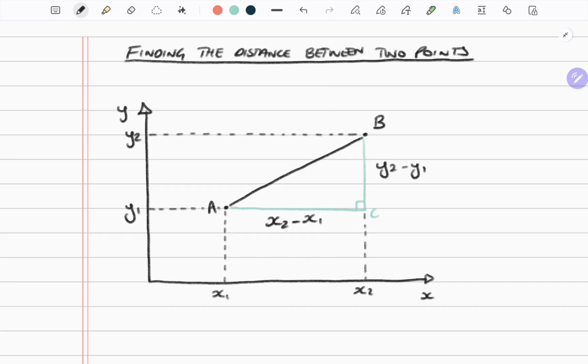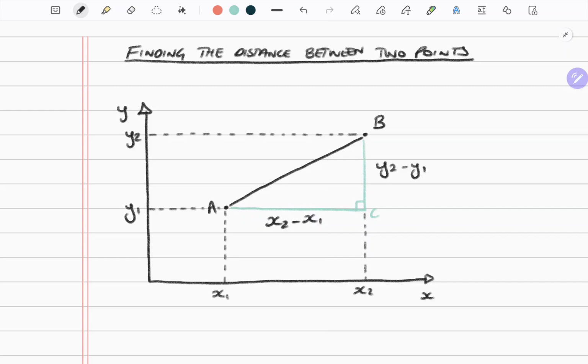So for B, I can identify the point for Y and the point for X, and I can do the same for A. What I've done here in a different color is make it into a right triangle so that we can actually use the values to determine how to find that distance.